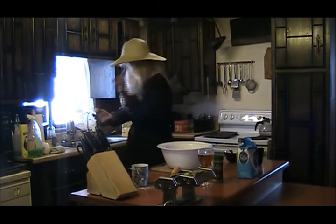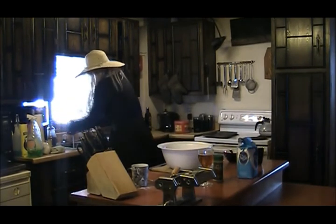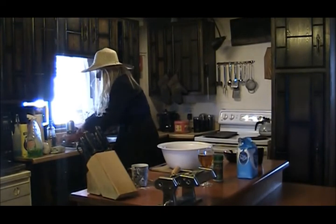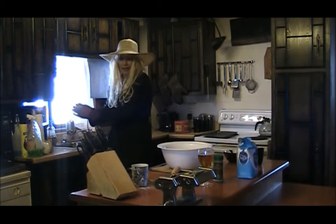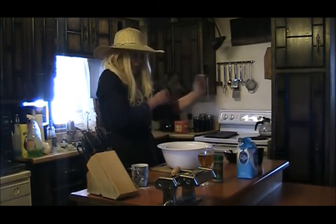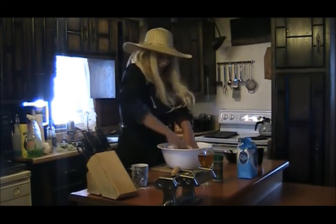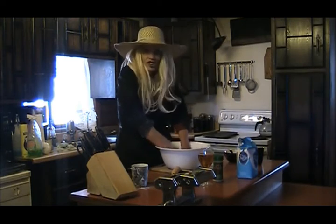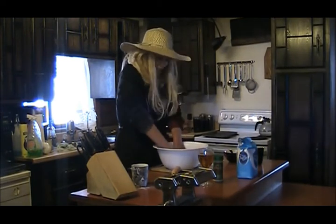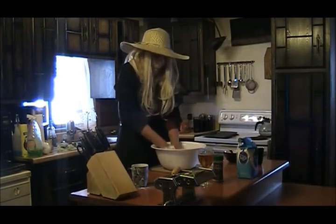wash your hands really good. Nobody wants to eat food that you had dirty hands in. I actually washed them before I started, so that's why I did it briefly. Okay, now roll up your sleeves, put your hands to work, and you want to mix your dough together. Now, you keep mixing it until you get it into a nicely formed ball.